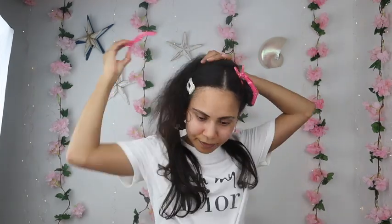Whereas normally when I straighten my hair with a normal GHD hair straightener, or even the blow dryer, it's definitely not smooth and soft. I like to run the hairbrush through just because it makes it easier for the ends. Good girl. My ends. I always like to go around the back because I notice when I divide my hair in two, the front's really good and then the back, you can tell I've missed it. Oh my gosh, I hate that when that happens. I think it's time to get my ends trimmed.